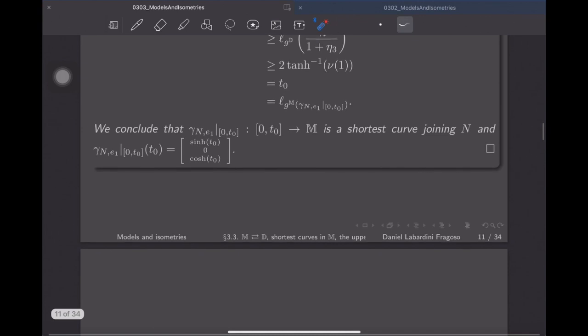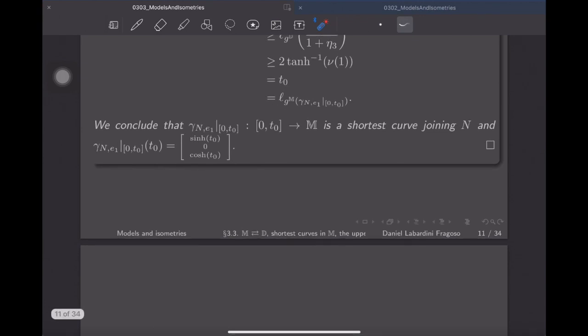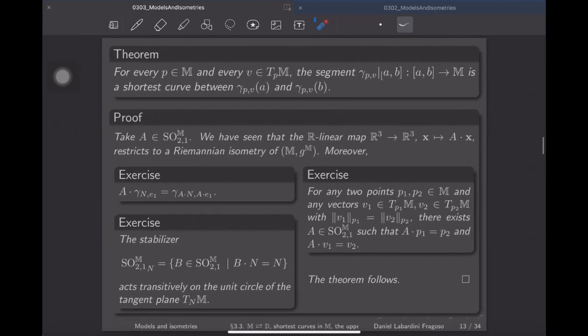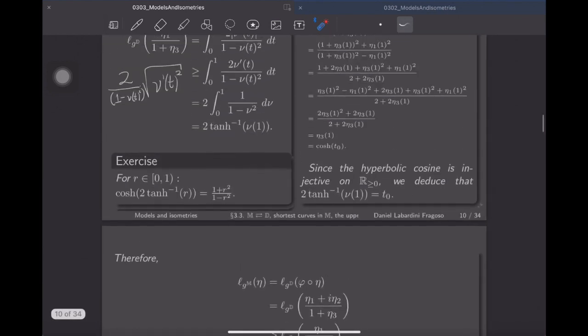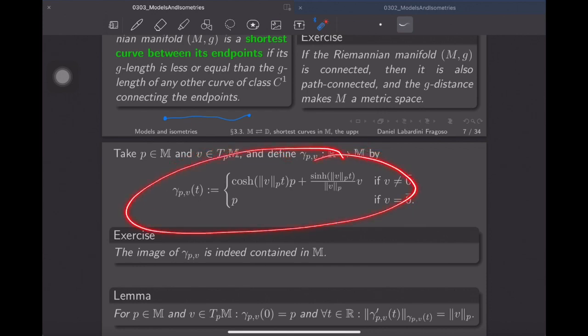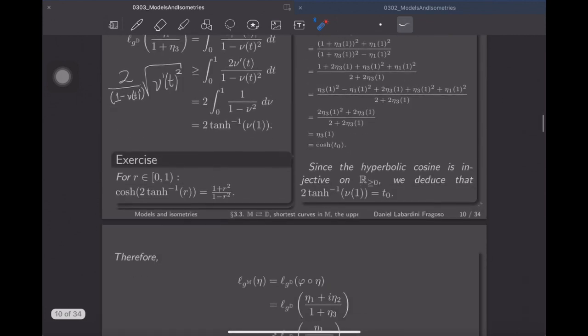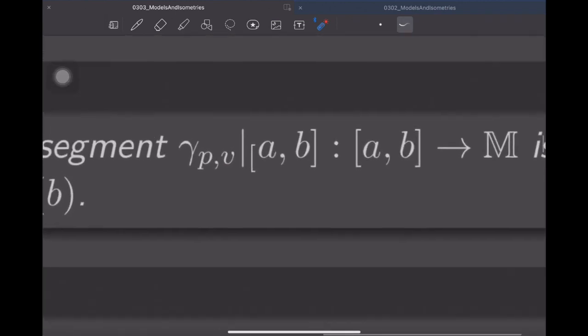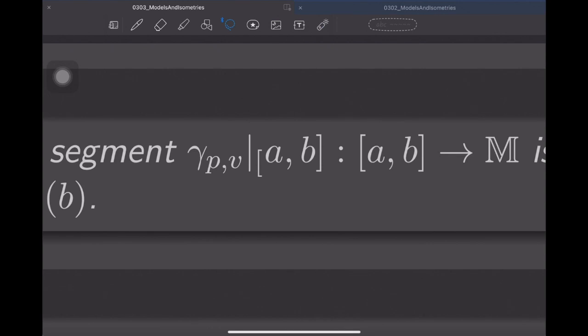Okay, so now that was one shortest curve, right? But I would like to prove that my other candidates are always shortest curves, right? So that in general, this always gives me a shortest curve. And that's what the theorem says. Right? That if you take any of those candidates and just take a finite segment, oh, well, here should be everything. Okay, so let me try to fix it.